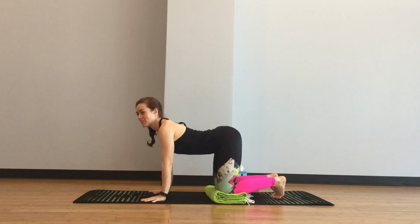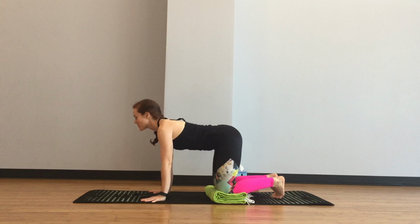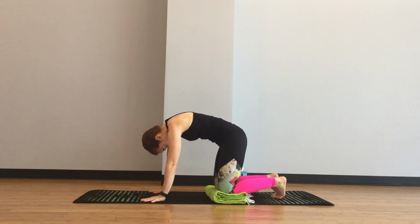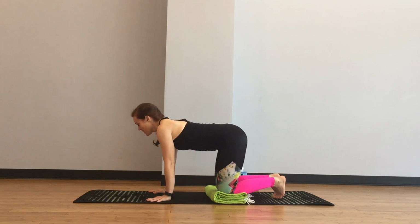So peaceful now. Inhale, belly down, heart forward. And exhale, round it up towards the sky. Find your way to neutral table position.